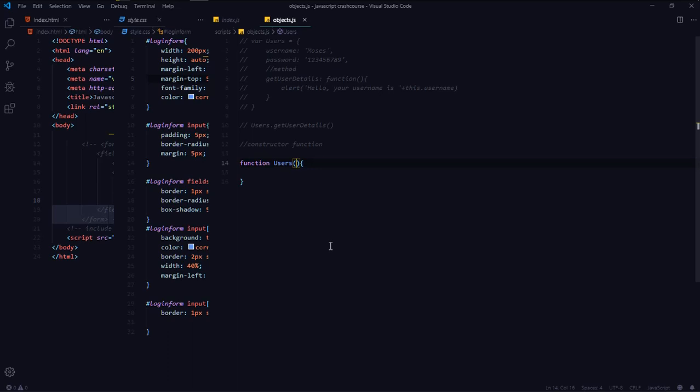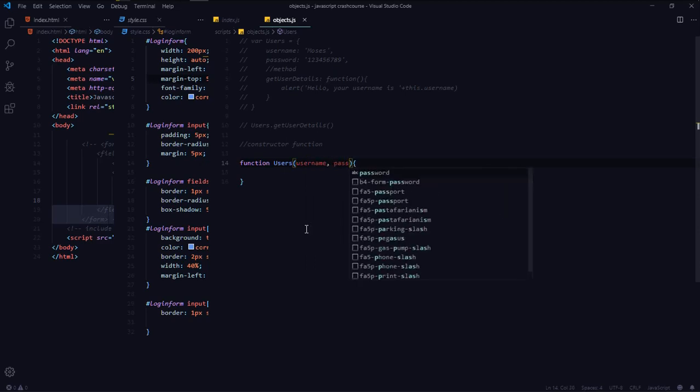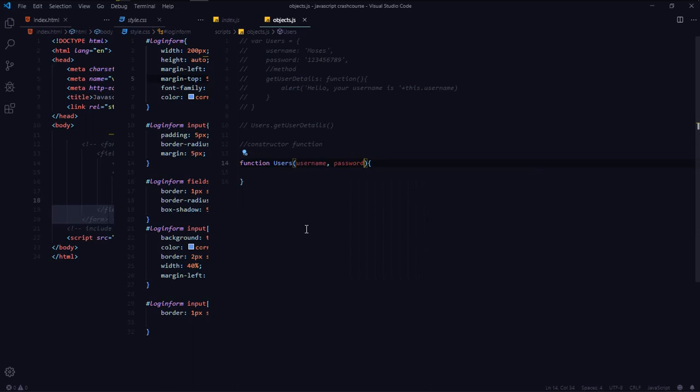A parameter is anything that you pass in between the parentheses of a function. So here we are going to pass the username and then the password, and actually they are of type any. If you hover, you're supposed to see that the parameter is of type any.